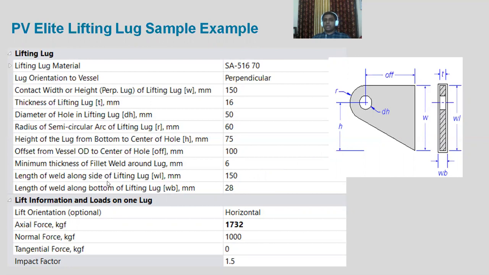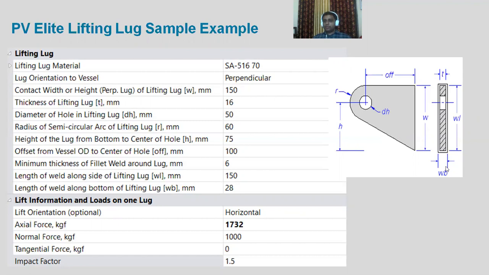The length of the weld alongside of the lifting lug. Usually some people are taking two times the distance over here. WL is the distance, if we closely observe, that is not the distance from the, if you can see the hatch portion, that only represents the lifting lug, and the outside rectangle represents the welding area. So if we observe WL properly, it is from this point till this point. So it is equal to W. That WL will be equal to W.